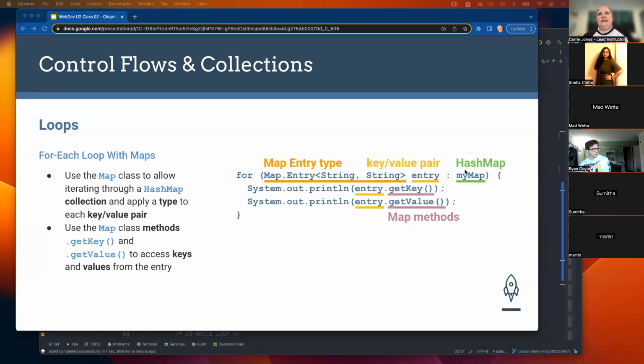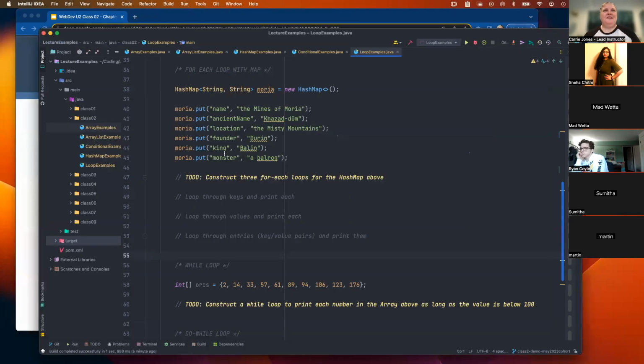And then of course, this is incorrect because I am so sorry, this is incorrect. This should say my map dot get entries. So let me show you what this looks like actually in practice. I'll have to fix that slide. Sorry about that. Sorry guys, give me just a second. All right, here we go.